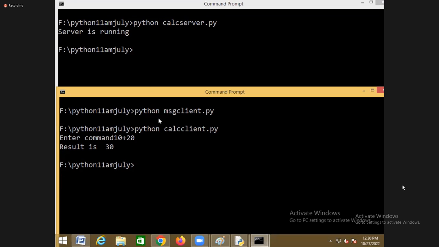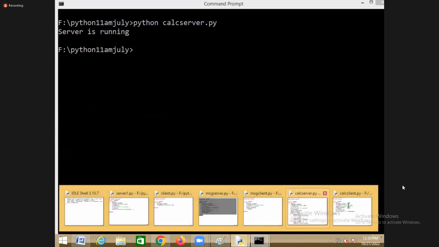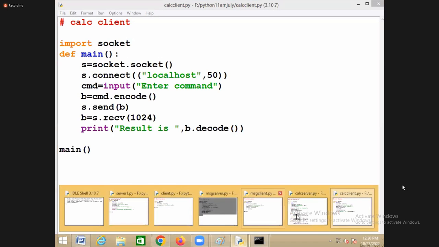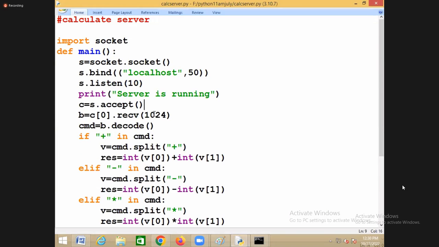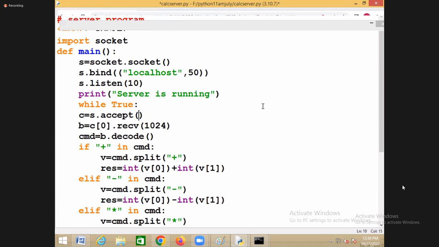If you want the server to keep on running, you have to put it inside one infinite loop. So you can write here while true.